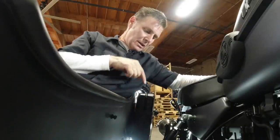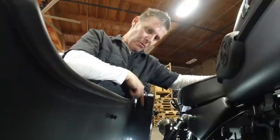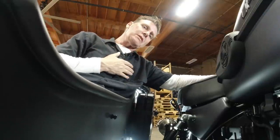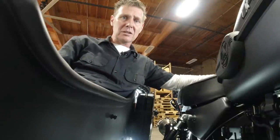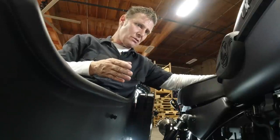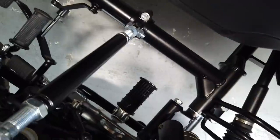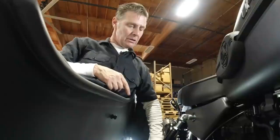Another change was to the rear strut. The bottom mounting point changed from a welded tab to a cast steel piece with two bolts that clamp it to the frame — done for strength, durability, and a straighter connection from the bike to the sidecar frame to increase rigidity, again from Dottloff Pass experience. A side effect I noticed: with the new exhaust and the rear strut moved slightly forward on the lower mounting point, you can fit your foot on the rear foot peg with a passenger behind you much easier, without burning yourself on the exhaust or interfering with the strut.